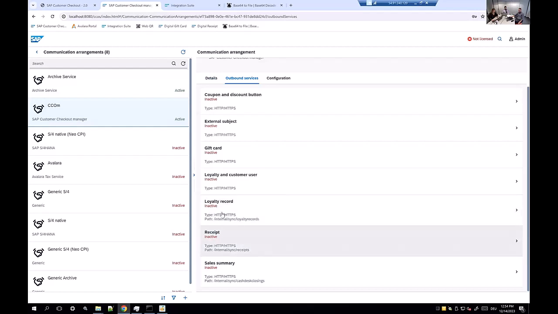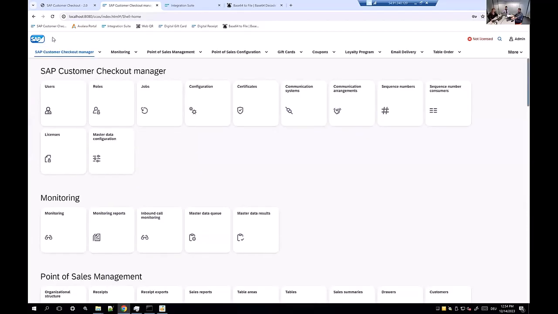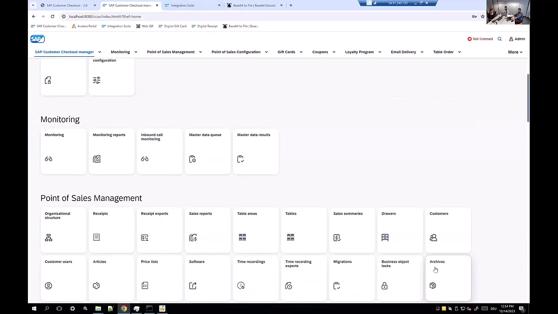This will be a nice feature. So if you enable receipts and sales summaries, everything is there. The same checks will take place, so it looks as if it was sent directly to this manager. But this arrangement will not create any archive entry, so the manager-to-manager communication will not create any entry in this archive app.